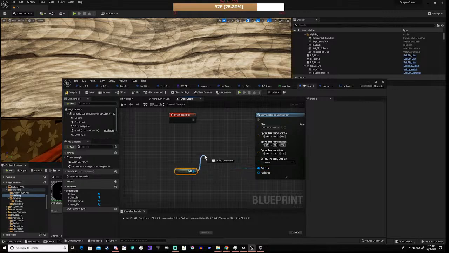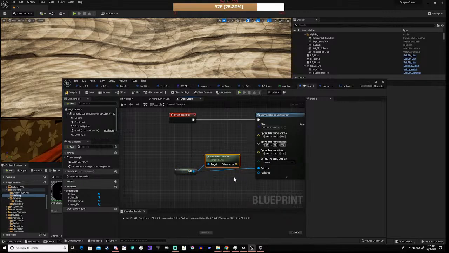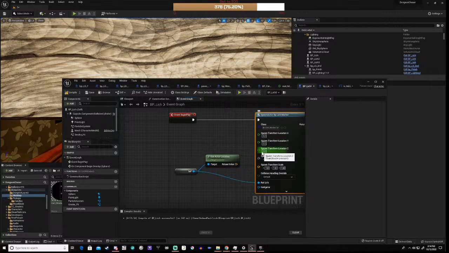Then we're going to get an actor location. We're going to split this. We're going to set the Z to -5.